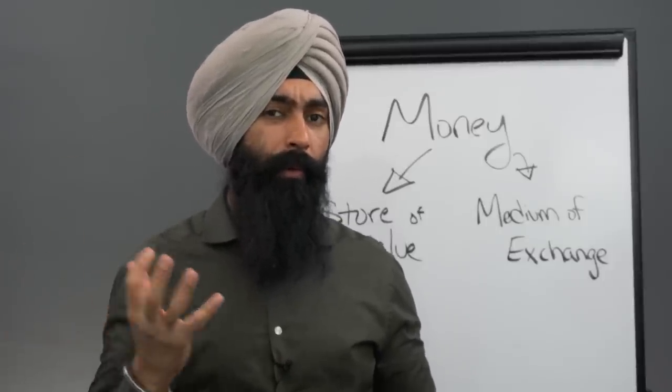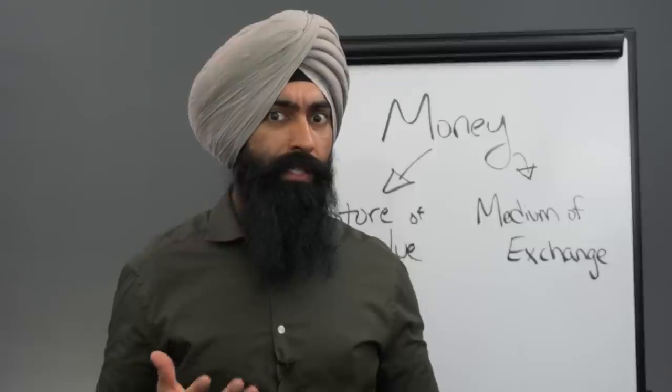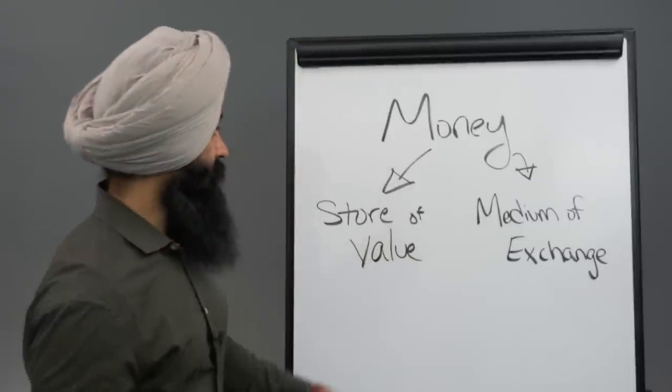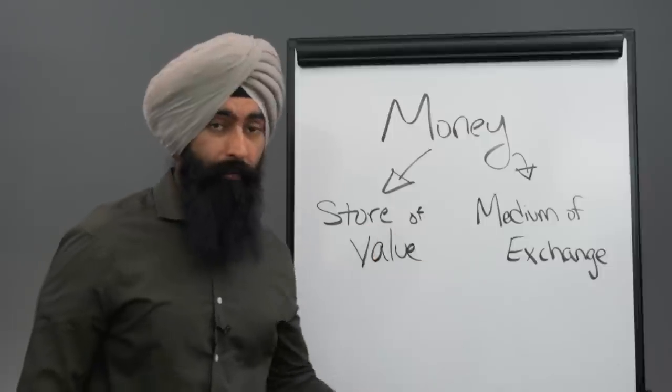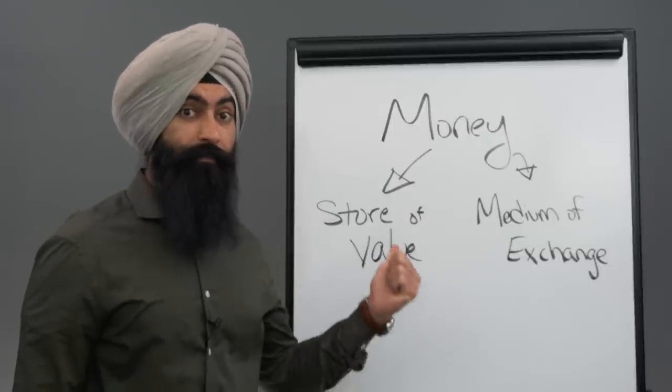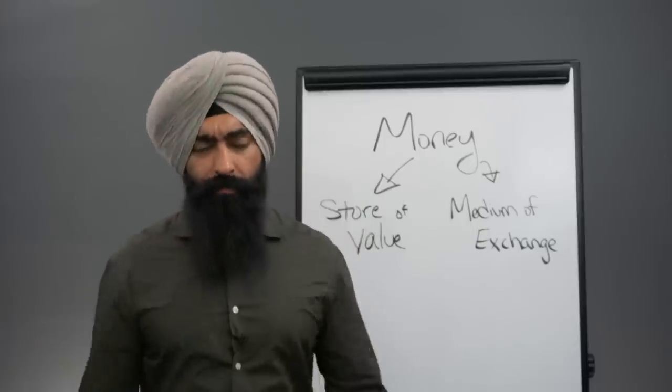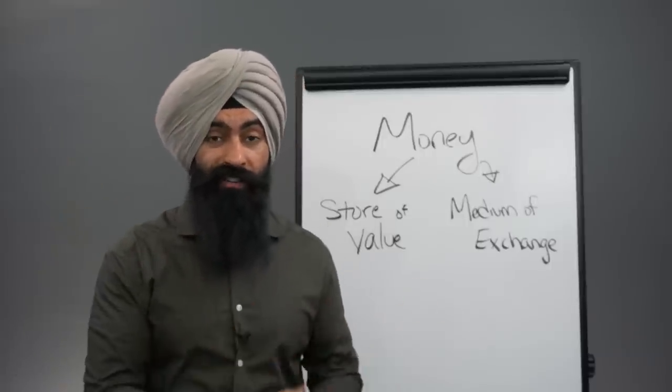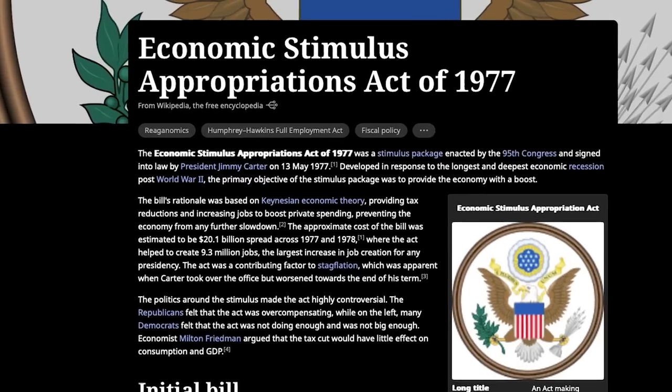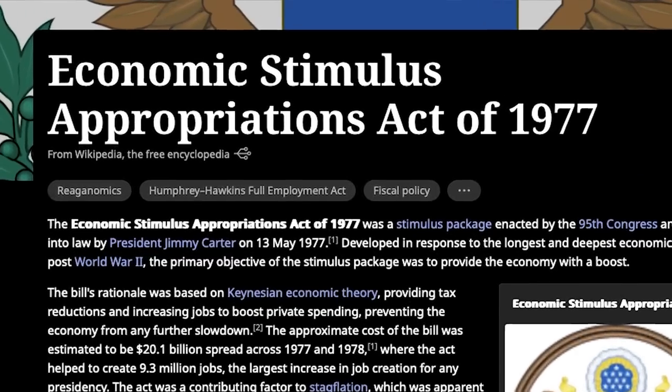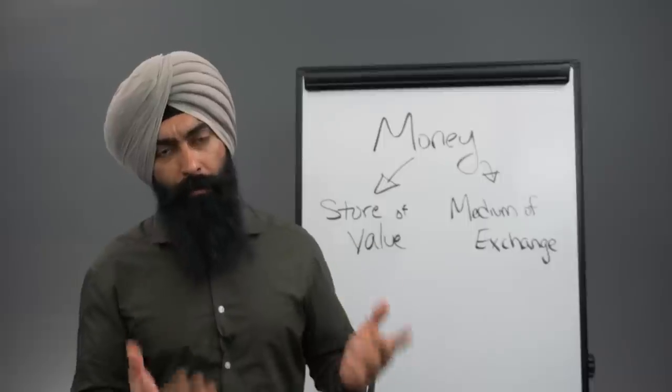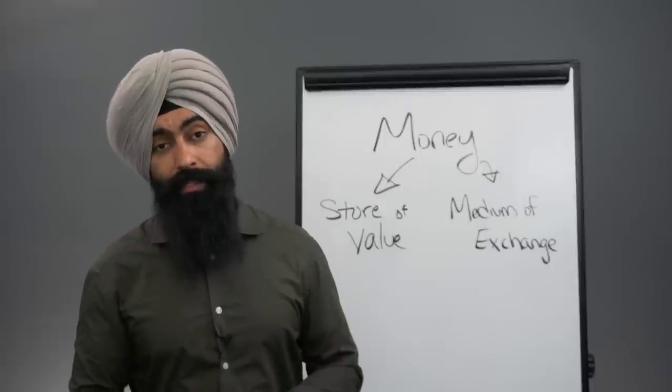But you can start to see where the problem arises here because it costs 12 cents to print a hundred dollar bill versus it takes a lot more money, it takes a lot more time, and it takes a lot more effort to mine physical gold. But that's not a big deal. Now, the government had the ability to pay off their debts to other countries because the Federal Reserve Bank could just print the money, and then the government went on to spend more money with the help of stimulus that helped consumers, and it helped the economy boom. But then, eventually, people had to pay the price, and the price was the hidden tax of inflation.